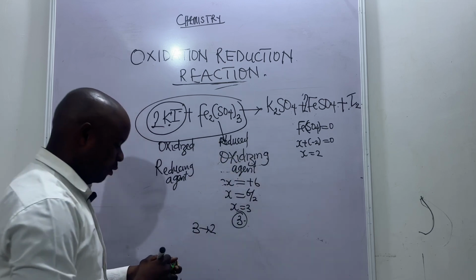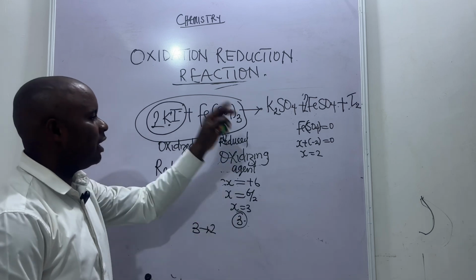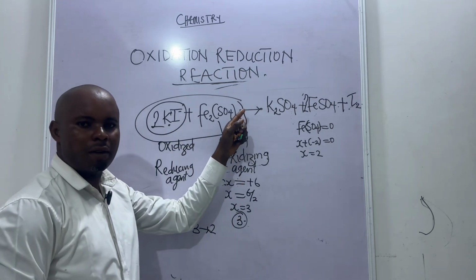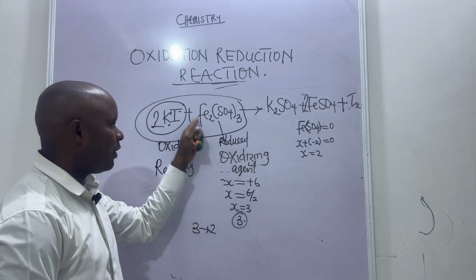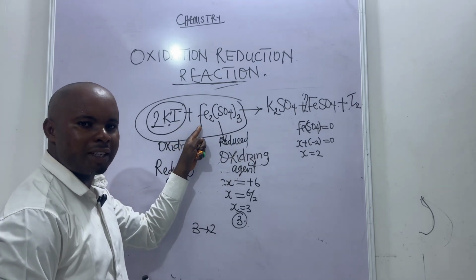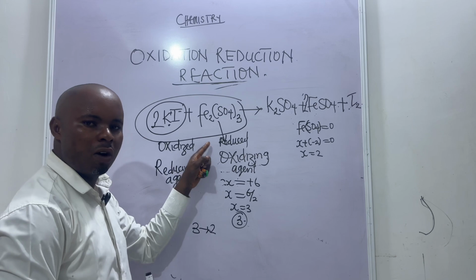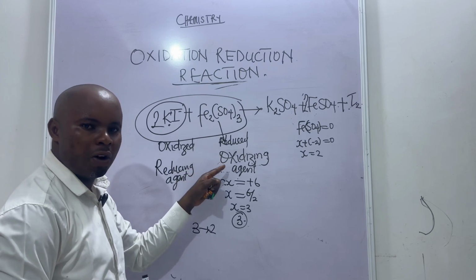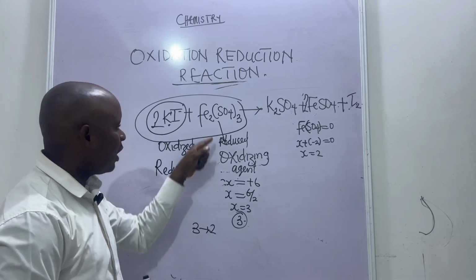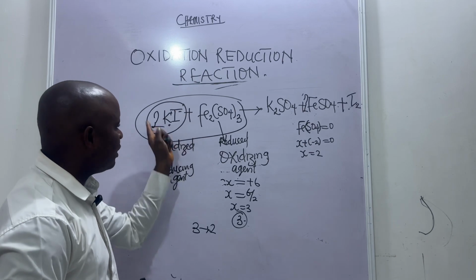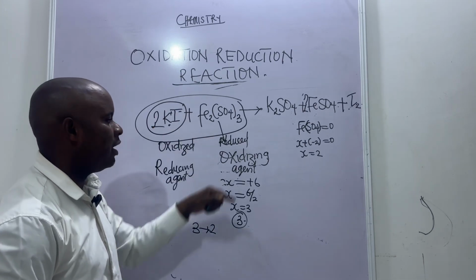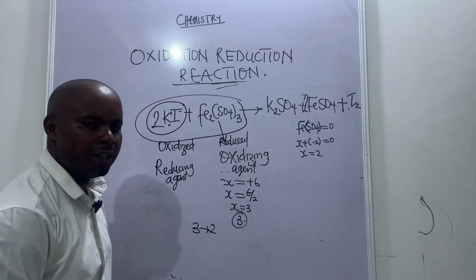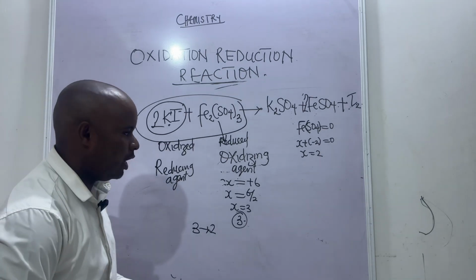So most of the time, looking at some equation, just focus on a specific reactant so that you know whether such reactant reduced in the process or increased. By so doing, you can work out this simple aspect of the reactant so that you can use it to infer the reducing and the oxidizing agent in the chemical element.